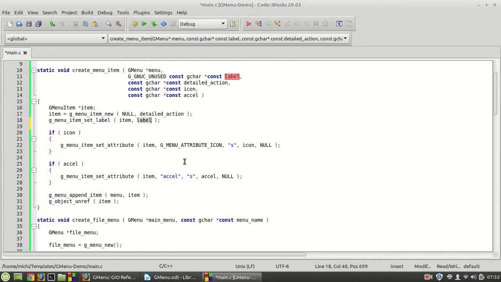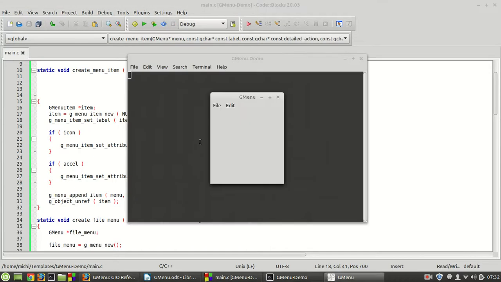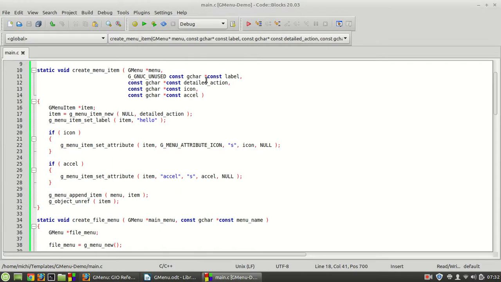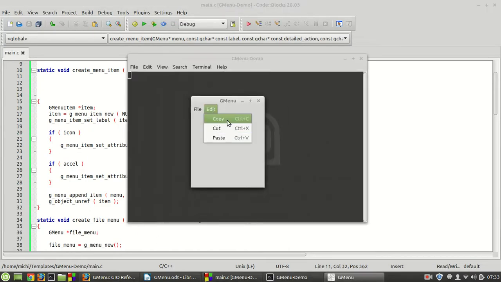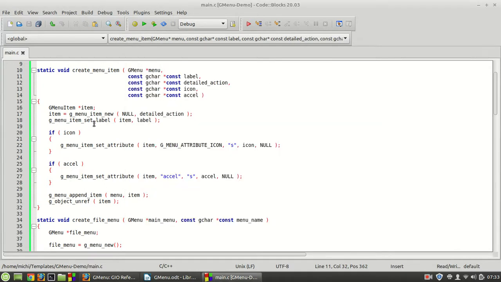Of course, if you put another name, like for example hello, now when I compile it and run it, you will see that all items have the name hello, you see. But of course you will not do something like that. Instead, I'm going to pass the label right here, and let me unmark this one, and now I'm going to compile it and run it again, and you will see that everything works fine. See, copy, cut, and paste. So this is what this function does.